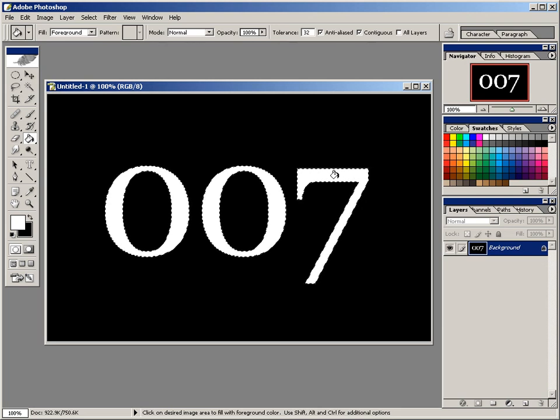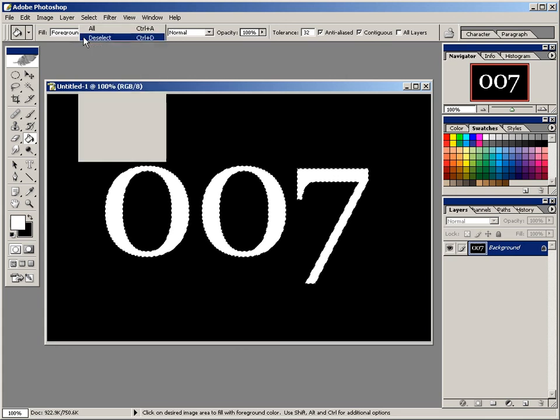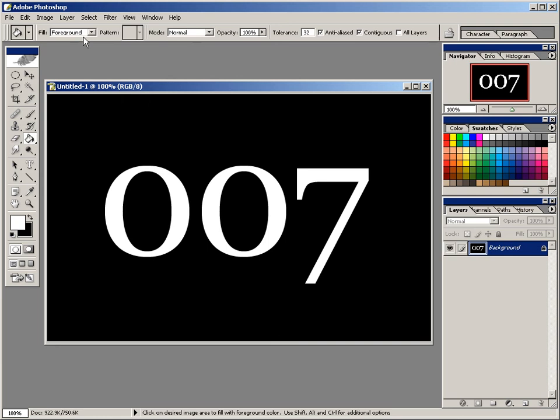Okay, after that, go ahead and go up here to Select and deselect the selection. Now, one of the coolest parts of the tutorial, and it's where you need to use your creative abilities. You got to get those creative juices flowing. And this is one of my favorite parts. I know some people are out there, they're just like, I'm not creative. Well, this is not that hard. This is not going to be that hard, so don't worry.